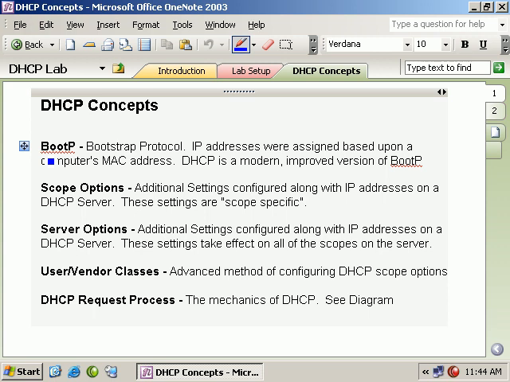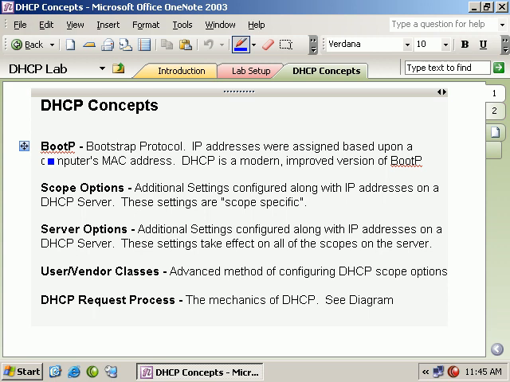You had to actually find out the computer's MAC address, and you created a table of MAC addresses and the associated IP address that you wanted to assign to that computer. When a computer booted up onto the network, its MAC address broadcast out, it found this DHCP server, and the DHCP server was able to match up the MAC address with its database and then send back an IP address to this computer. So that was an early form of DHCP, and it's really not used anymore, but you still see references to BOOTP all the time, especially when you start working with Cisco equipment. So I think it's important to at least be familiar with what BOOTP was, and understand it from a historical perspective.